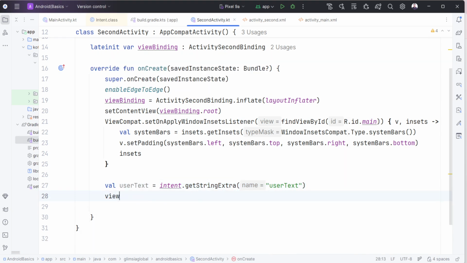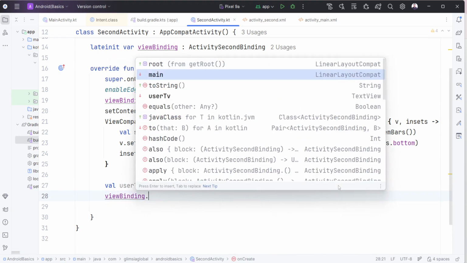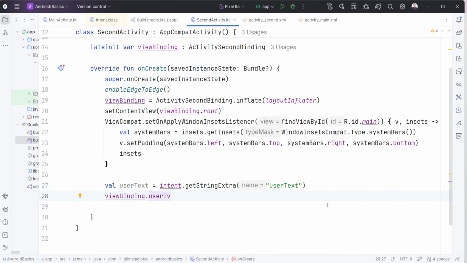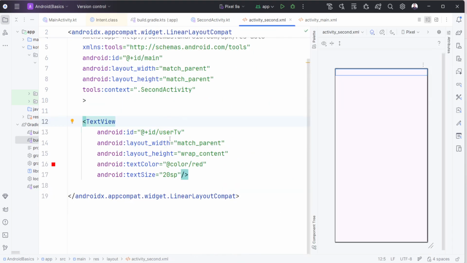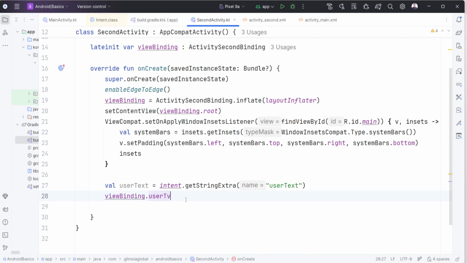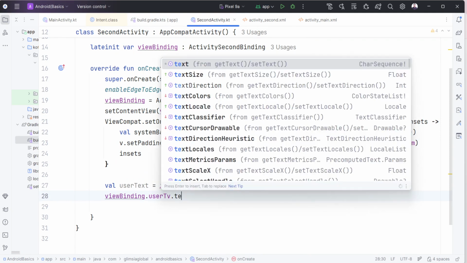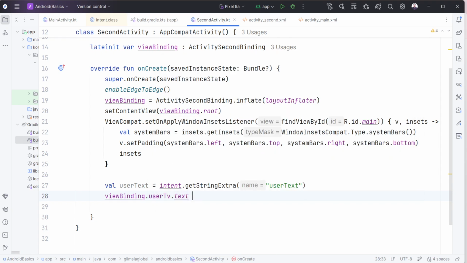Okay, so what we will do, view binding dot, I will call the user text view. This is the text view where we are showing. So next dot text, we have one function that is set text actually. Here see, if you write text, then it will call set text function if you write equal sign. Okay, this means set text.